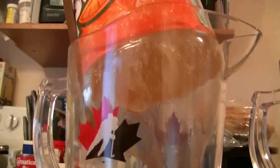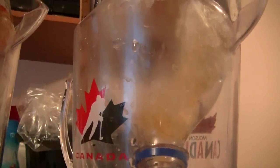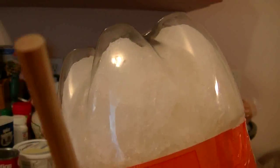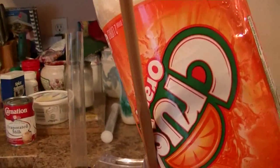Alright, we're 2 hours in. There's a little bit in there. Still got a little bit of orange in the bottle. We'll look over on this one. And a little chunk of ice just fell down, which has some color in it, but we look up at the top. Move this so I can change the light a little bit. Yeah, I have chopsticks stuck in there holding the bottles out of the liquid.